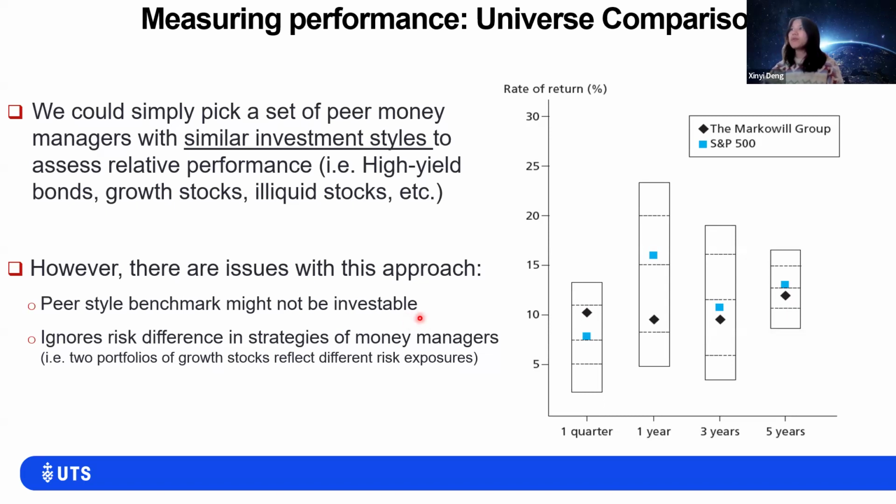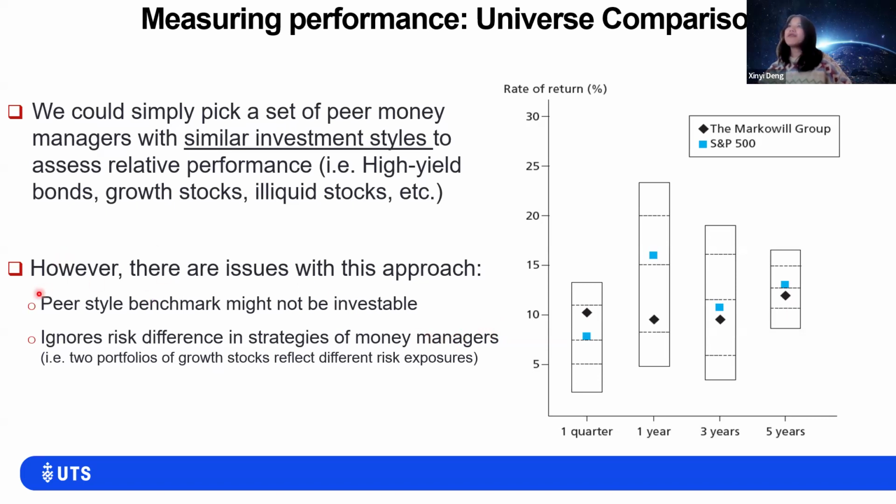How do we form such a combination? What weight should we assign to each of the money managers? It's hard to determine that, right? It's actually impossible to determine the weight to be assigned to each of the money managers. As a result, it is difficult to create an appropriate benchmark against which to evaluate the performance.